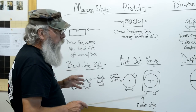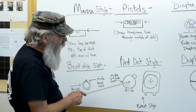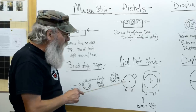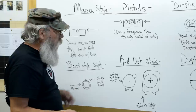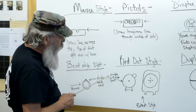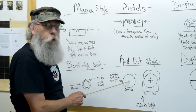Now, these are the red dots. The thing I like about red dots over a laser sight is that when you use this red dot, it looks like it's on your target, but it isn't. It's actually in the sight. Now, you can use these sights in bright sunlight. It doesn't matter. With a laser, you're lost in the sun. Now, they have different dots. They're normally 3 to 5 MOA, which is 3 to 5 inches at 100 yards.